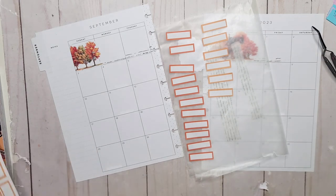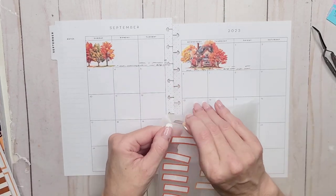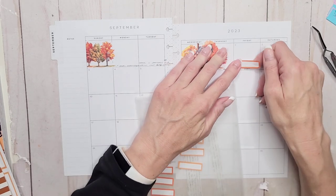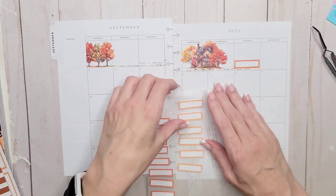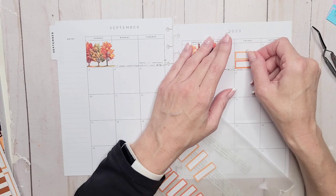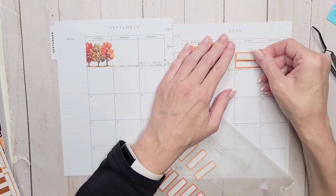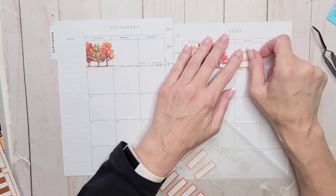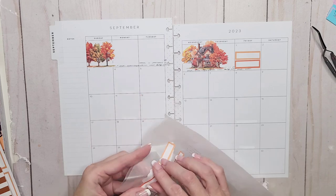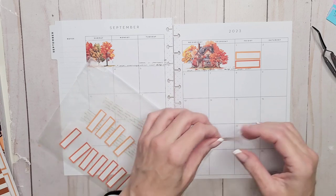1, 2, 3, 4, 5, 6. Okay, so that's all we need for those guys. So now we can chat while we put down boxes. I was thinking about putting my own books into some kind of book like Mojo's kind of deal. I have to figure out the particulars of it, because really when you think about it, if I punch the pages, cut them down, punch them, and then put binder rings on them, I can get the same effect, right? Okay, so the only one I need on the second is the wrong color, right? We're doing this one.